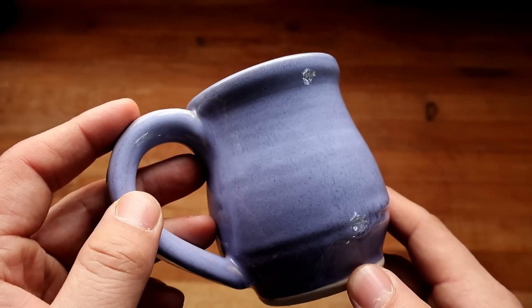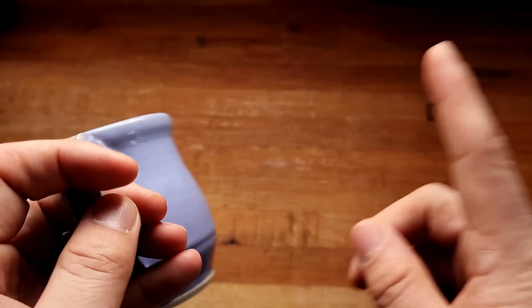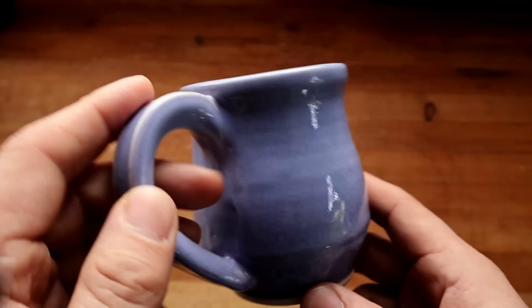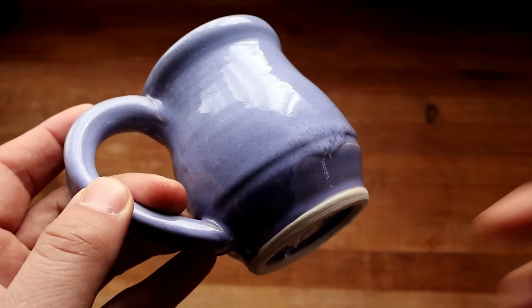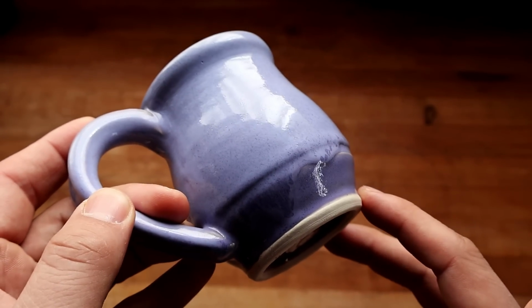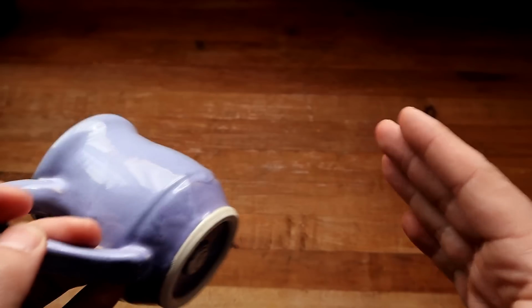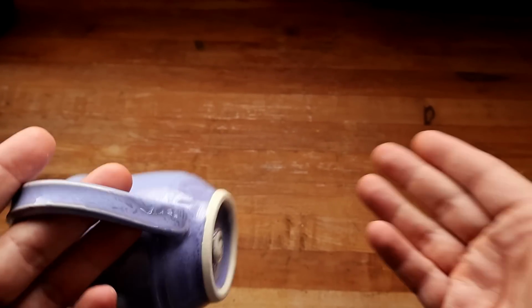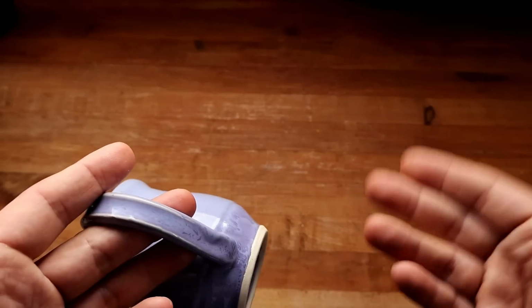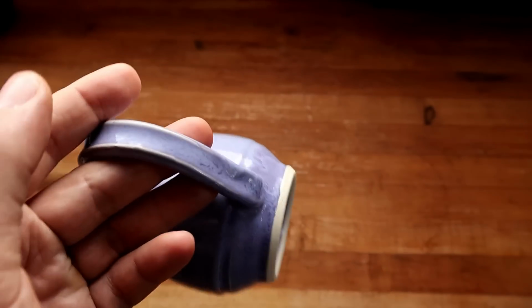You know what's crazy about Amaco glazes in general, and I've been thinking about this for quite some time, many of them are super stable, even though the line that they are kind of in assumes that they wouldn't be. Like, phase separation glazes like to be thick, and because they're thick, oftentimes they're not stable, because you have to put on extra layers of the same glaze in order for them to come out the way you want them to come out.